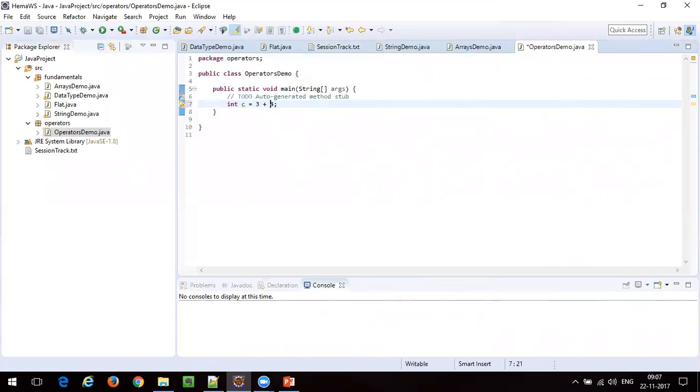These are the values definitely, but in terms of operands, 3 and 4 are called the operands, and plus is the operator. So we will be using operators along with operands.